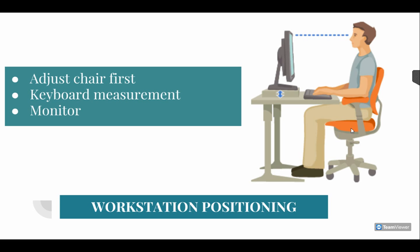The other thing some people can do, you want to ease into this, but you can place the angle of your seat a little lower in the front than in the back so that it kind of forces you to sit up a little bit taller. It takes some of the strain off your lower back and it kind of pushes you into that posterior pelvic tilt and a little bit more of a lordotic curve. We all have this little curve right here in our back. So if you're going to do this, do it in small increments so it doesn't force you out of your chair. You don't want to feel like you're falling out of your chair, but a little bit of lower tilt in the front, if your seat pan is adjustable, of course, would help you with getting into a better posture.